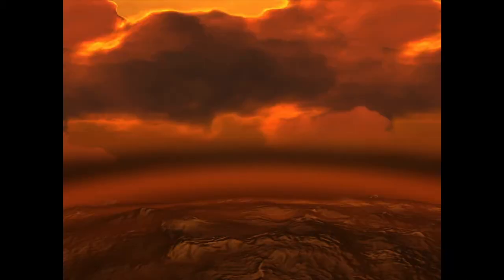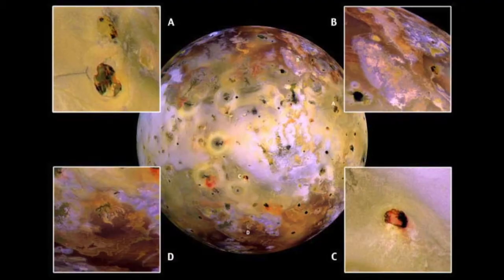Other planetary scientists have speculated about life on Venus, which we think of as a toxic inferno. Again, there are upper regions in the clouds where temperatures are temperate and between the freezing and boiling points of water. Even more extreme as a possible place for life would be Io, where complex biochemistry would have to be based on sulfur rather than carbon. Nobody has any idea if sulfur-based biochemistry is even possible, but the premise is that chemical dynamism is a prerequisite for life. In that sense, Mars may be mostly dead because it's not chemically very dynamic, whereas the little moon Io of Jupiter, kept volcanic by tidal heating, is an extremely chemically dynamic place, leading to speculation that it might host biochemistry of a strange form never seen on Earth.